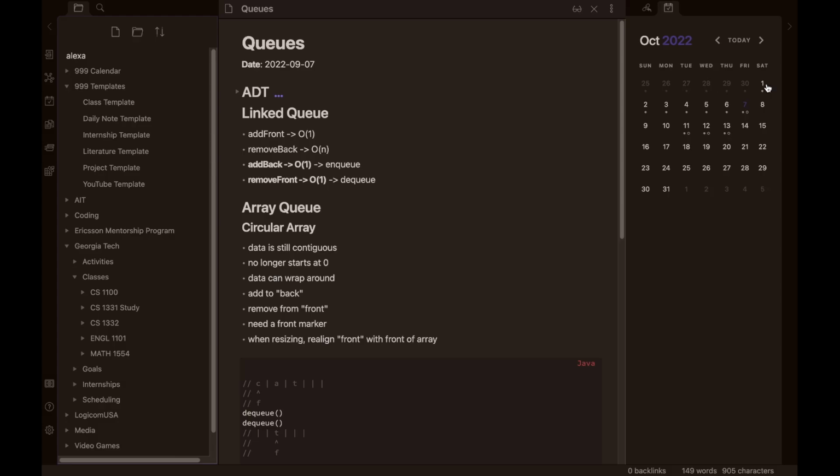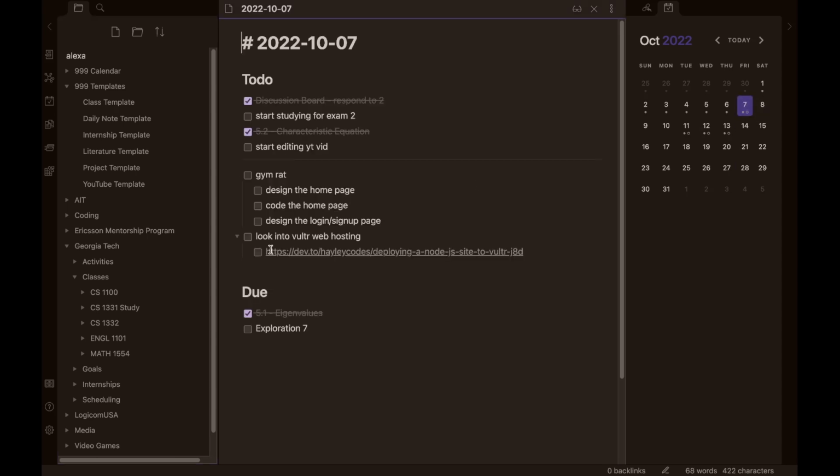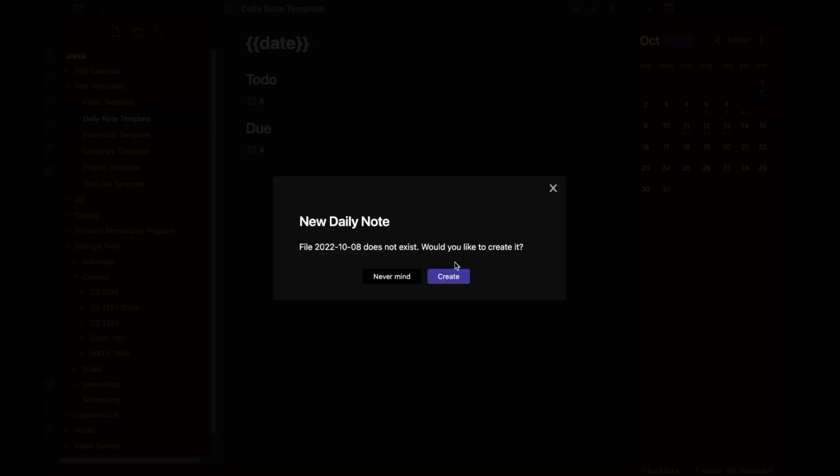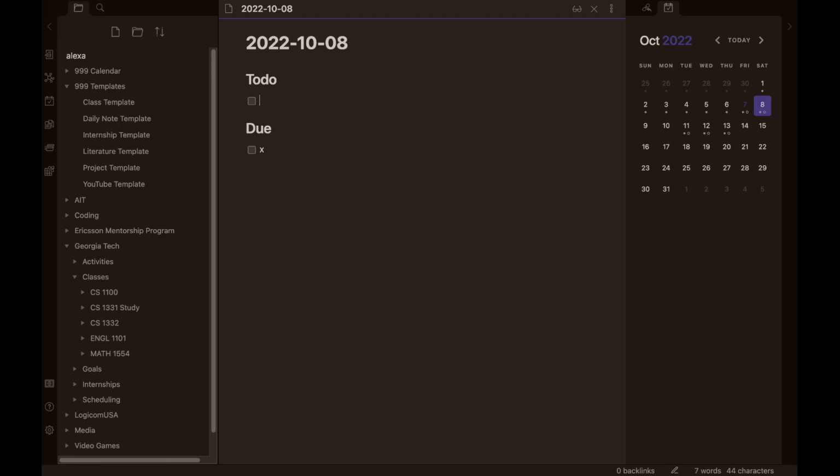There's a ton of ways you can use the calendar with your notes, but the way I use it is to keep track of my daily to-dos as well as upcoming exams, assignments, or events. I have it set to create a daily note using a template I've defined when I click on a date. Then I'm able to add checkboxes for my assignments and stuff, and it's interactive. Then it displays on the calendar and I can easily access it.